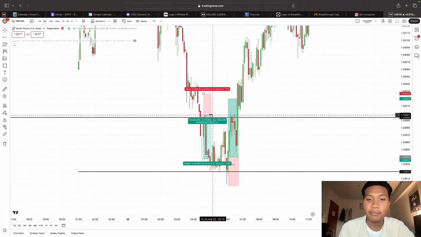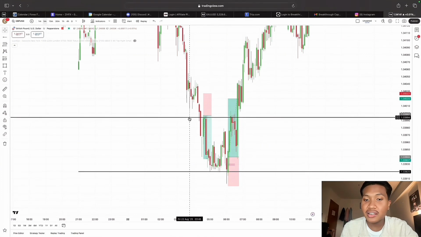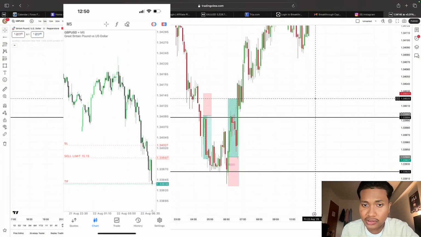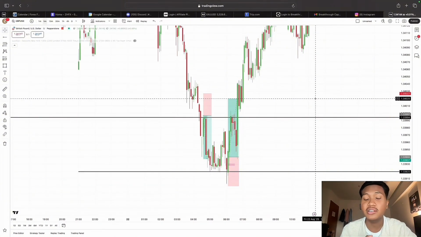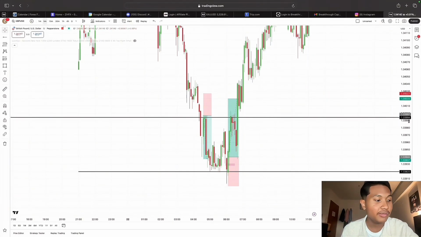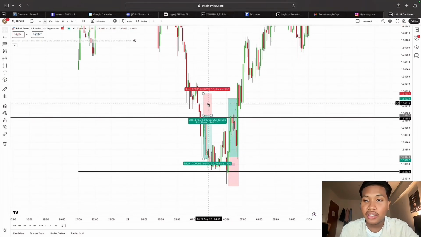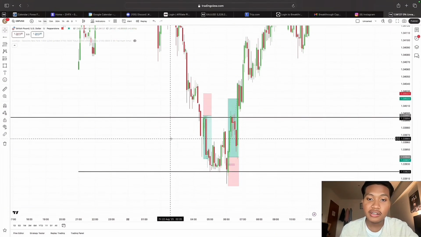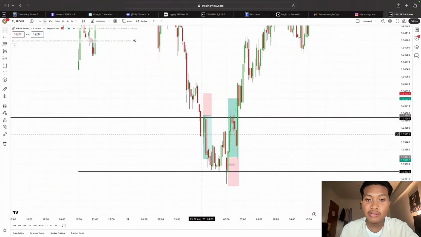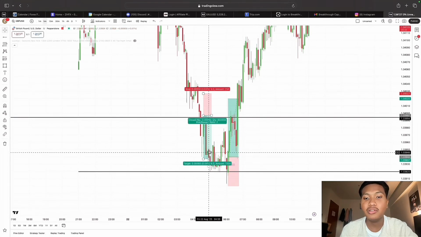That's just my entry model, right? I was supposed to enter at this line itself, because this was the session low, but I think I mistyped the entry price, so I got a worse zone. Price still did tap into that specific zone, it's just the spreads. The entry should be 994. My sell limit was at 1.33997, and the SL was 3 pips. Price tapped into the line, retraced back and instantly hit my TP, which is a 1:2.